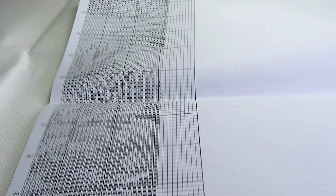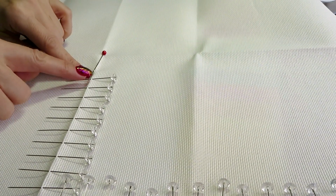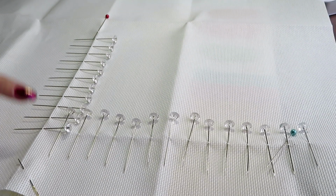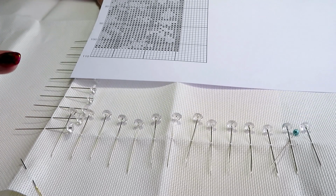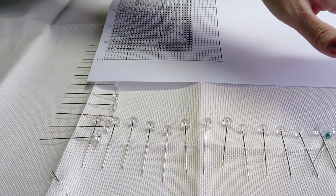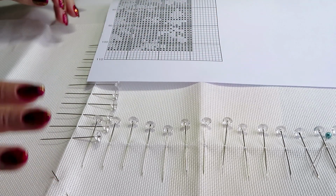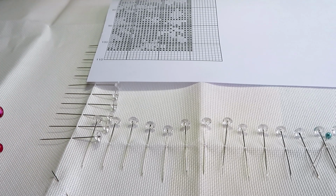So then I started to count how many squares, for example, from a different page, I have by 10, and I counted them down my canvas. Then of course I count how many squares I have horizontally, and please pay attention to the canvas. It is a long way this direction, because Cottage is going to be a little bit longer horizontally, so don't make the mistake of counting your canvas on the wrong side.